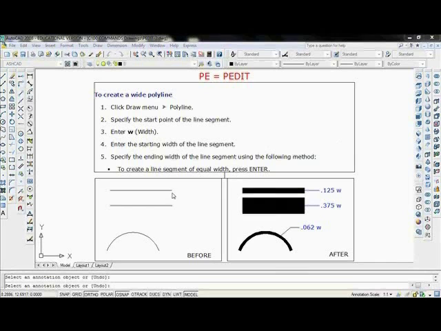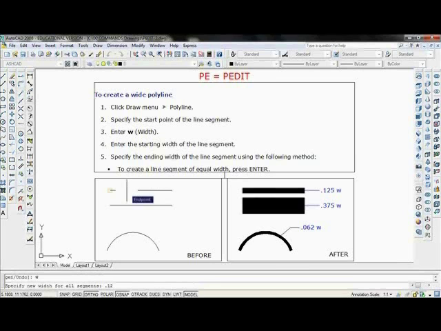PEDIT is also useful to create wide polylines. For example, if I was to type PE, enter, and select this line, which is a polyline, I can type W, enter, and specify a new width for all the segments.